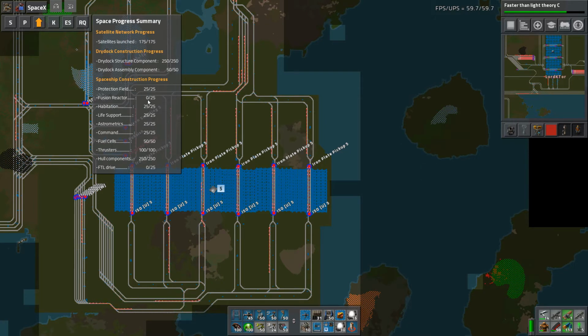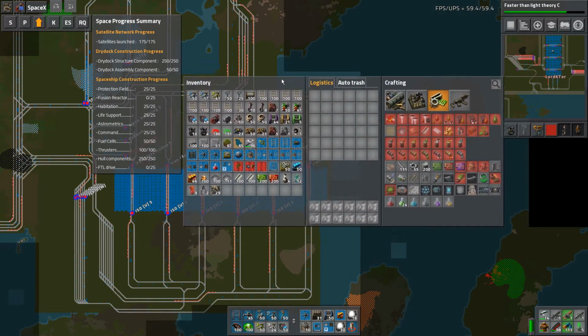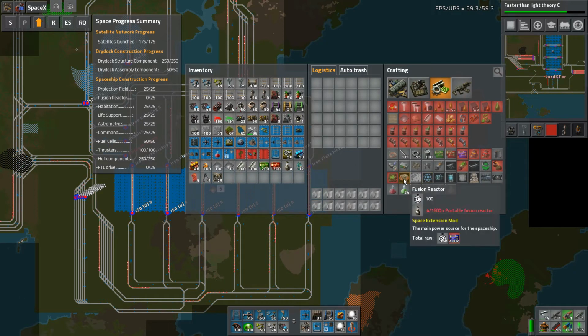Fusion reactor is a fairly big one. That will involve a total of 400k processing units per fusion reactor, and as you can see from here, 25 of those. That's 10 million processing units just for the fusion reactor.